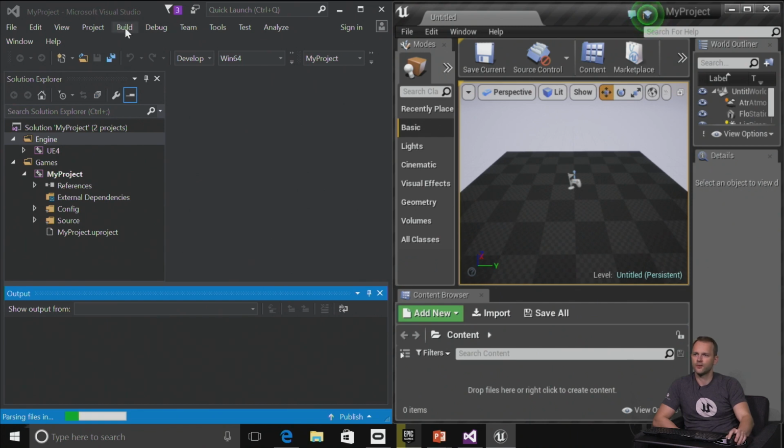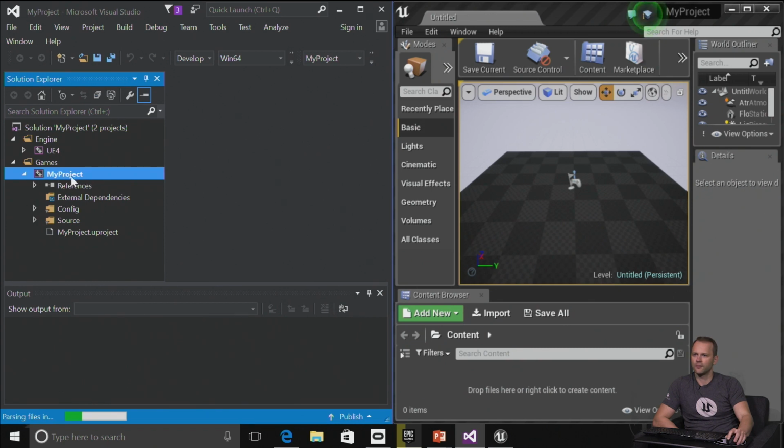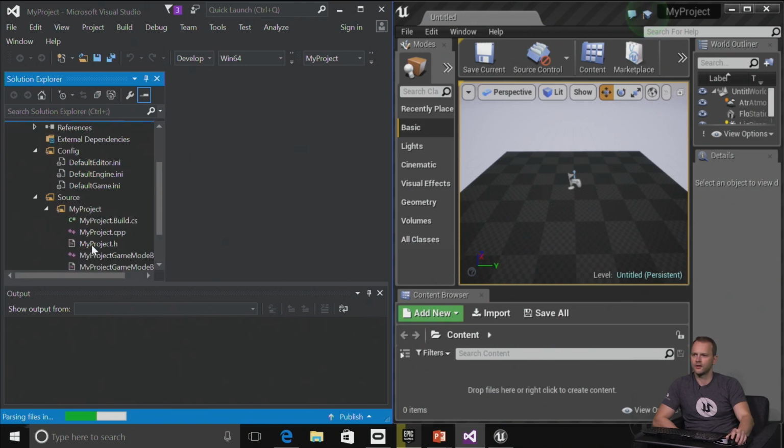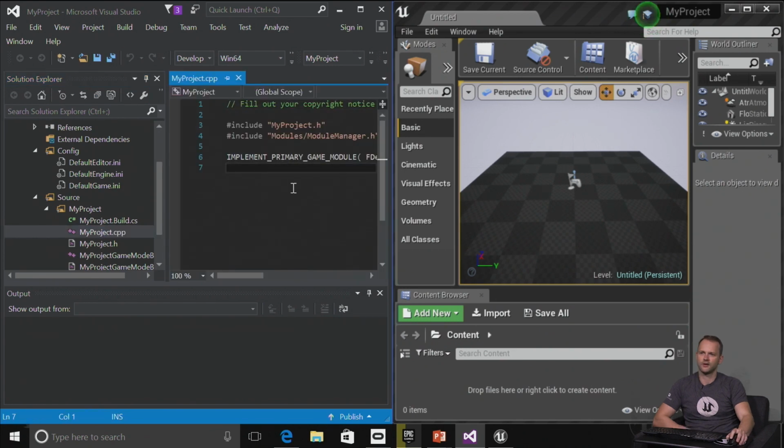And then here on the left we have our Visual Studio solution, and you see here as well the My Project is listed as a code project underneath my Visual Studio solution, and there are already a few files and folders here. And one really cool thing about UE4 programming is that you can actually work on your code and in the editor at the same time. So for example, I can go into any of these code files and make some modifications. Let me just touch one of these, enter some line breaks, and save the file.